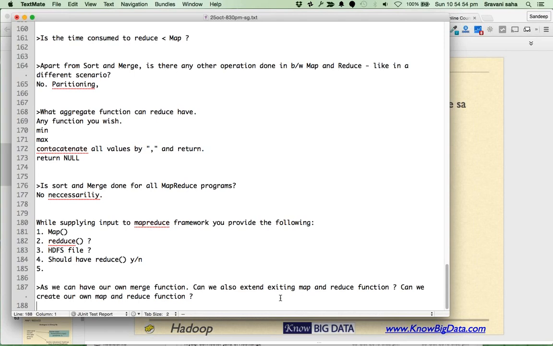To do that, you will have to basically create a new framework. But the map function is your own function. You do whatever you want to do. If you want to just convert the strings into hexadecimal and then pick up three values and run the remainder on that, you can do anything.